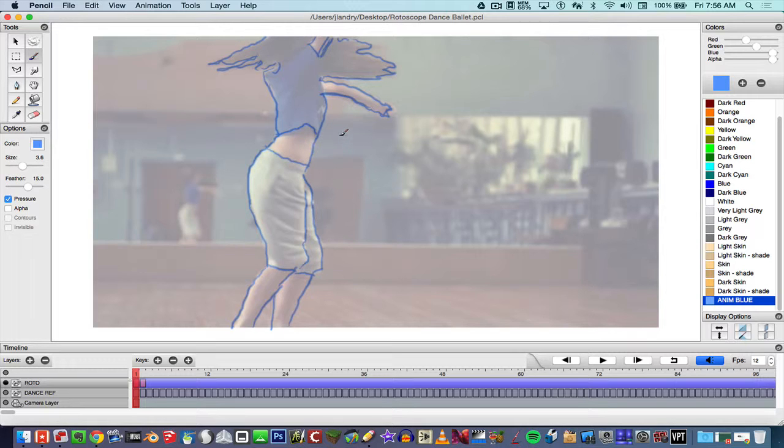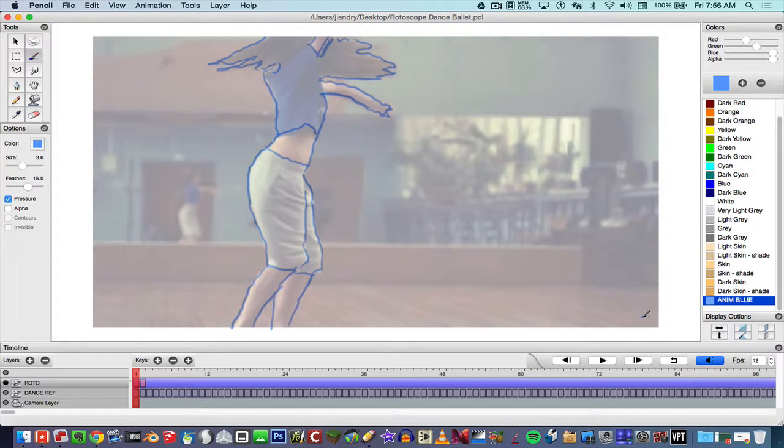That's pretty much it. Remember that when you save, it will take a little while because it has to save all of those frames, and it will unfortunately get slower and slower as time goes on as you fill up your roto layer with more and more frames. But I think it's totally worth it.